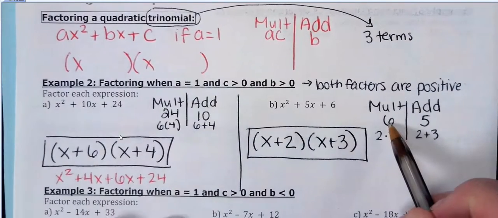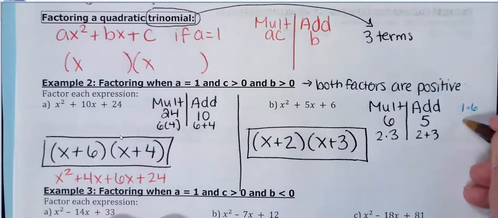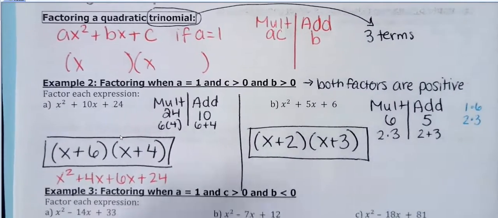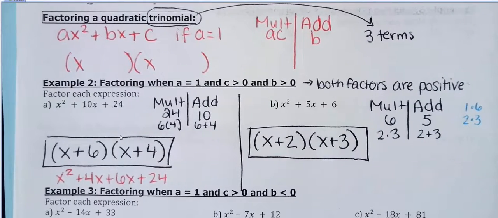And if you ever get tripped up, sometimes what I do, if I want to multiply to get 6, is just off to the side write down the possible things that would multiply to give me 6, so I know my options. The only two things would be 1 times 6 or 2 times 3. Sometimes that might help you get which combination to use if you're not sure. So 24 has a bunch of options. 6 just has a couple, but that just might help you to get the correct combination if you get stuck.